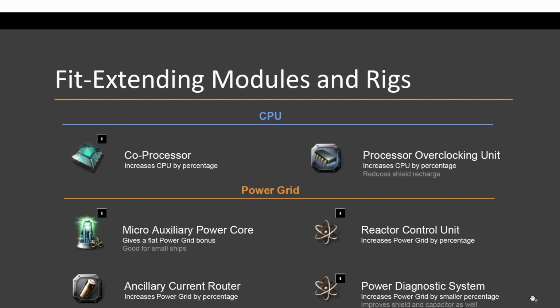Now, CPU and power grid are always going to be tight. It's going to be difficult to fit ships because some things are really intense on the power grid, and some things are really intense on the CPU limitations. So one thing you can do is put in modules that reduce or increase your CPU. Some reduce your CPU usage by increasing your capacity, and some improve your performance in terms of what modules you get benefits out of.